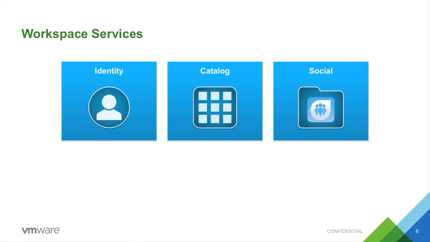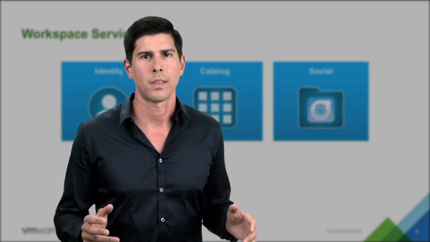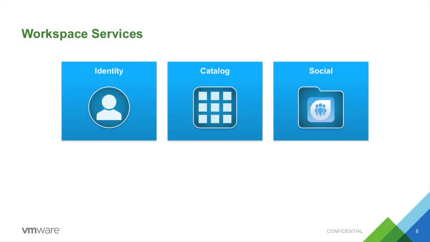Finally, we have Workspace Services — our term for the common services that any workspace needs. There are three main technology areas. The first is identity. As services and systems become distributed both within an organization's data center and out in the cloud, it's critical that there be a common method for authenticating these services and enabling single sign-on. This simplifies users' lives by allowing them to log in once and get access to everything they need, and simplifies IT's job by giving them a central point for managing access. Catalogs provide a single place for admins to register services and for end users to access those services, with single sign-on to all the services they're entitled to, all from one place.